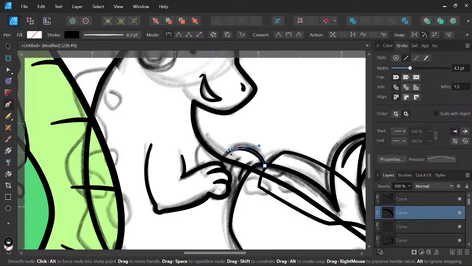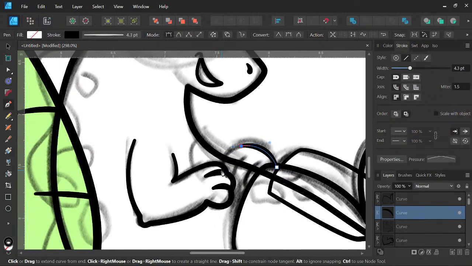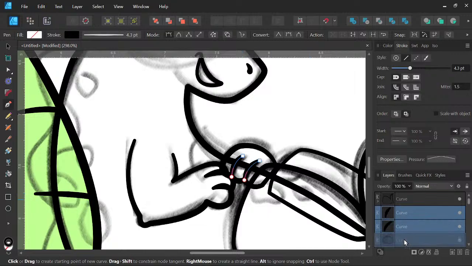I'm gonna hold control to bring that note handle back. Alright, so both of those into that hand shape. I'll leave that there for now.